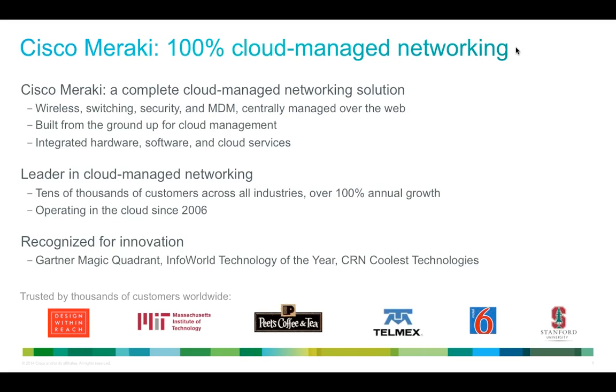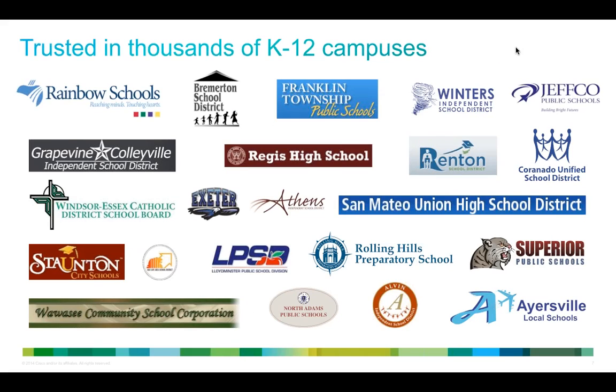Now, those customers are spread across all kinds of industries, as I mentioned. Actually, education, and in particular K through 12, has been one of our strongest markets. And thousands of K through 12 campuses have, in fact, trusted Meraki for their networking needs. Of course, today we're going to feature Oakland Unified School District, but here you see just a few logos of the other schools and school districts that have deployed the Meraki solution.